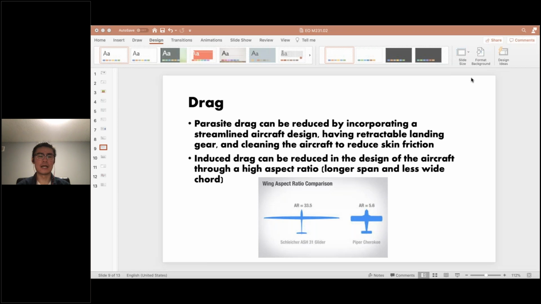So in a glider, where you don't have an engine, you're essentially falling. You're falling with style. And because you don't have any engine, you want to maximize your flight ability. In order to do that, you make gliders with super wide wings, super big, longer wings, and you also make those wings thinner, and that will help you reduce induced drag.